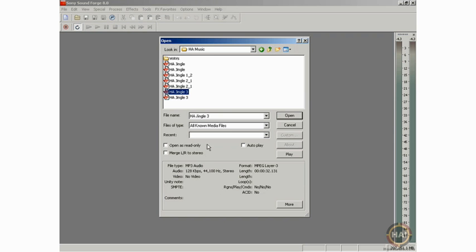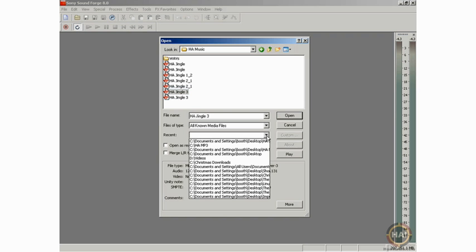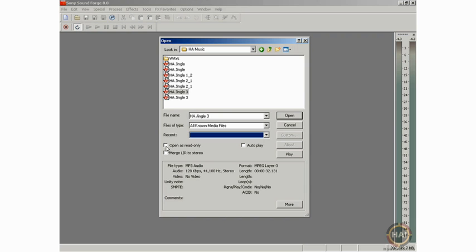Now, there's some other choices you've got in here. You've got recent files. It shows you all of the files that you've opened recently within SoundForge. So if you're looking for a specific file again, and you've used it recently and you've been doing a bunch of editing with it, it may already be here in this dialog. You can open the file as read only. Why would you want to do that?